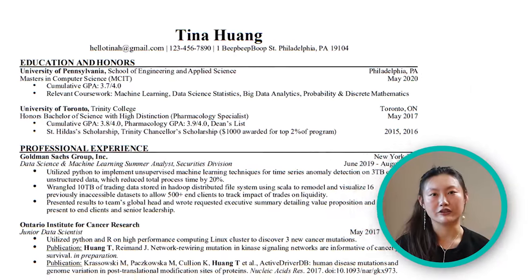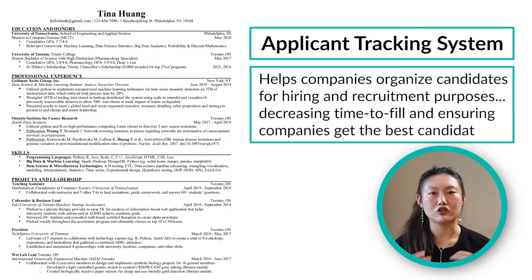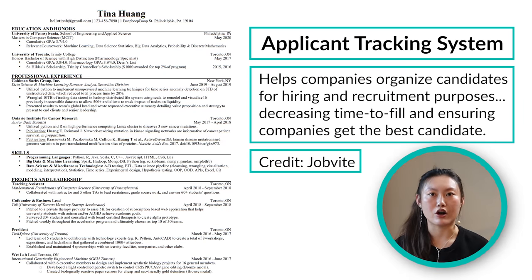Let's start first with structure. As you can see, this resume is very simple and ATS friendly, which stands for Applicant Tracking System. It's how companies parse your resume automatically as part of their initial screen. You want your resume to be easily parsable so you can maximize your chances of getting it through this first screen. I'll link a free resource where you can check to see if your resume is ATS friendly for yourself. I also chose this format because it's relatively non-offensive, I would say, to everyone, and you can cram in a bunch of stuff to show diversity of skill. Note that it is one page long. Do not have more than one page unless you have more than 10 years of experience.